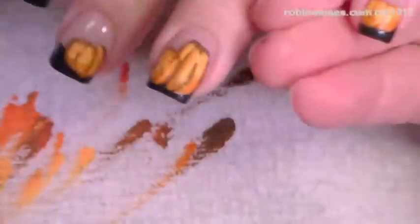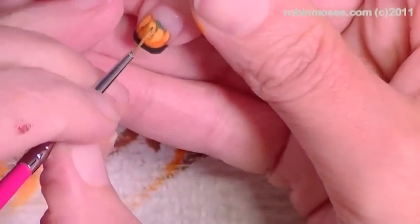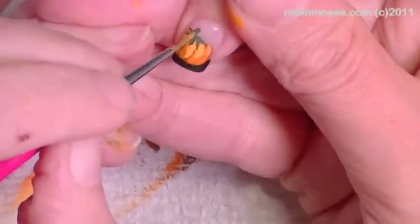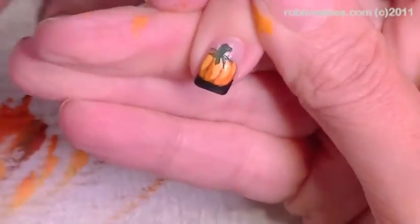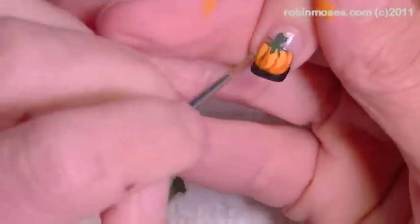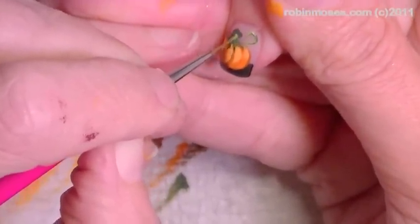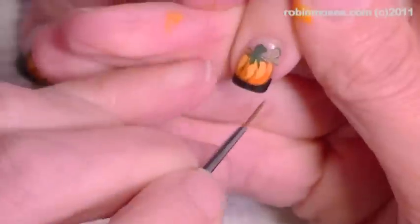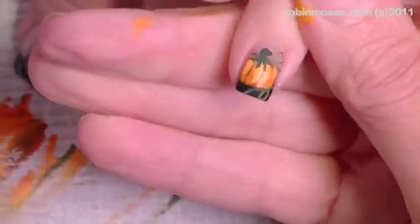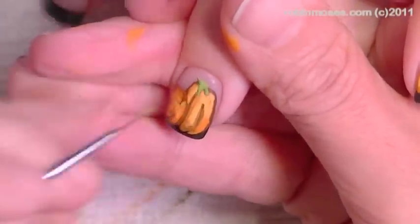Okay, now I'm going to go in with dark green, like this, and I'm going to go that, okay, and then with a thicker, just do the tip like that, okay, and then with that mixed green, I am going to go in and make the little curly cues of the stems, there, like that, okay, and like this. See how that's light?